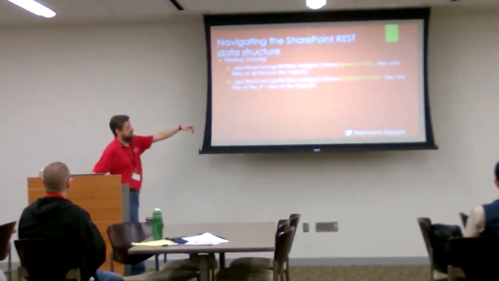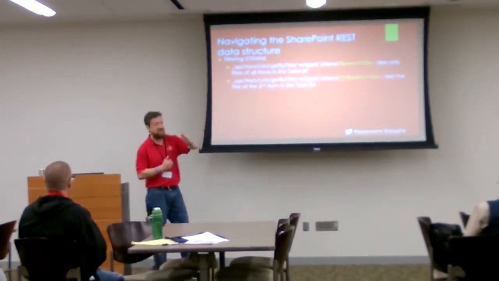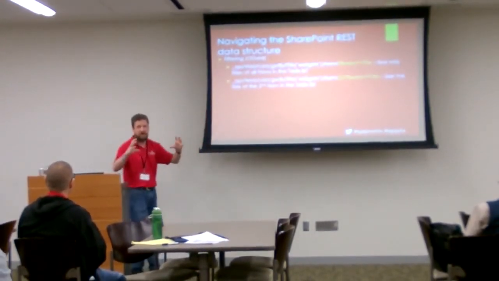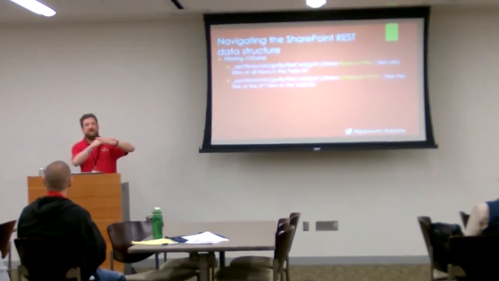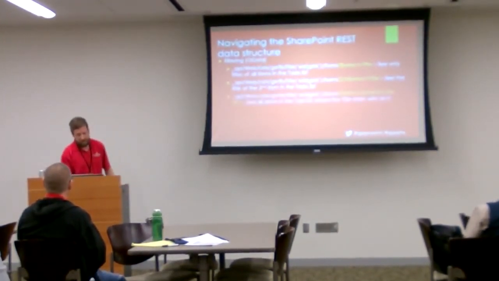Another example here, like before when we said, give me the second item in the list, now this is going to give me the title of the second item. So I'm further refining down my query to say, instead of giving me the title of everything, give me the title of only the second thing. It might be something you want to do.